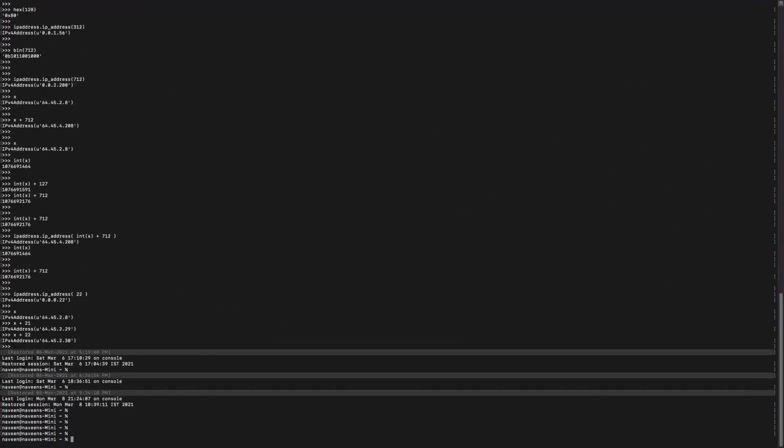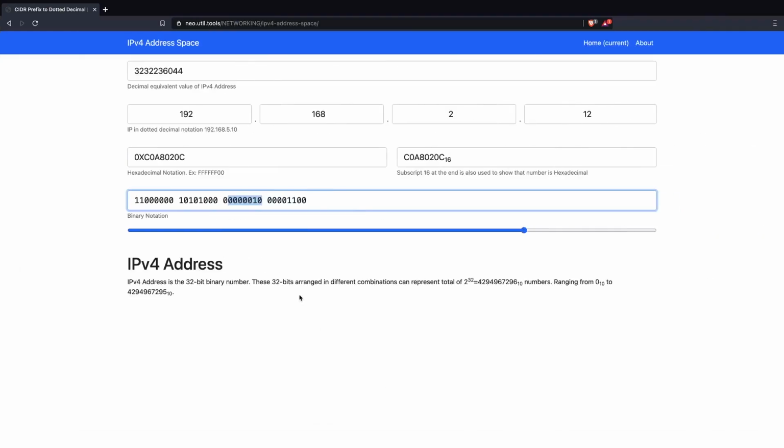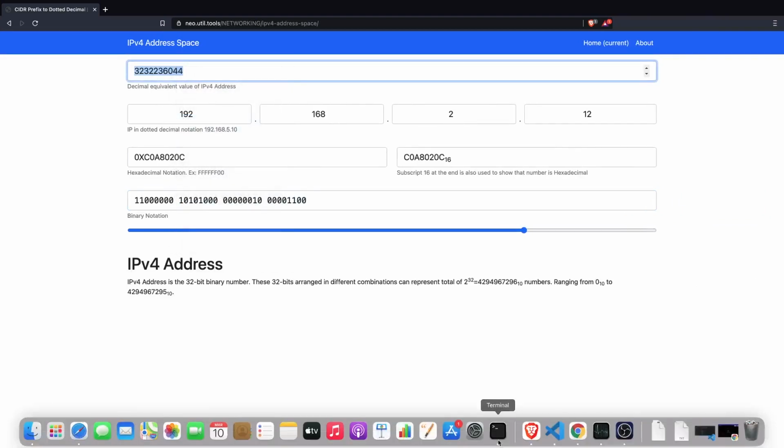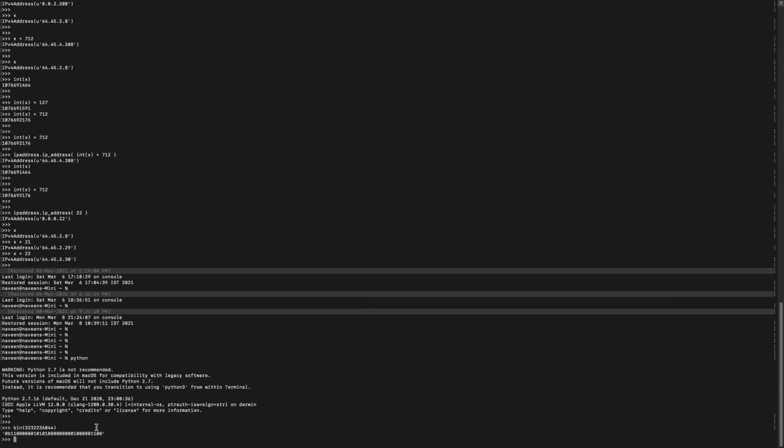We have seen this the other day. See, this is the value. Let me convert that to binary. You can enter that one with bin. You see, that is the same. I can copy this thing.